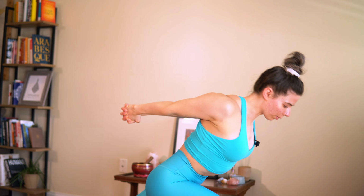Inhale, stretch your arms up, coming into that crescent lunge with a back bend. Huge breath in here. Exhale, lace your hands behind your lower back, sacrum area. And then we're gonna draw the heels of the hands together. So drawing shoulder blades together, really activating the muscles around the scapula. Lift your chest, lean forward.